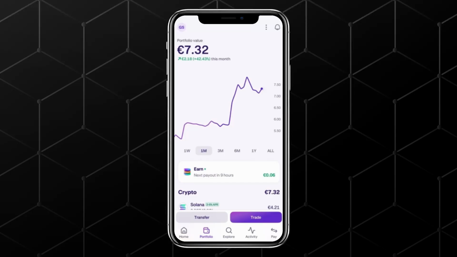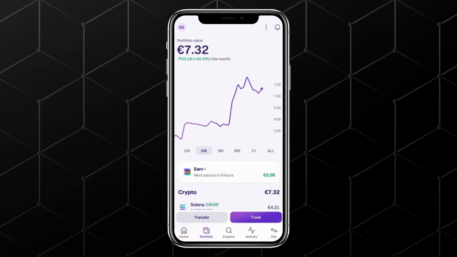In this video, I'm going to show you how to withdraw USDT from your Kraken account to your bank account. The steps are simple, and you can follow the same process with any other cryptocurrency as well. For this example, I'm going to use Ethereum to show you the steps, but the process is exactly the same if you want to withdraw USDT.